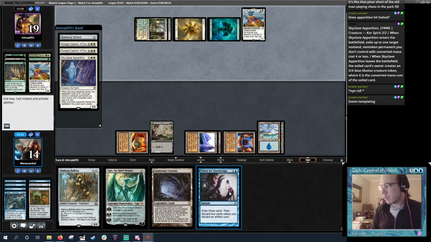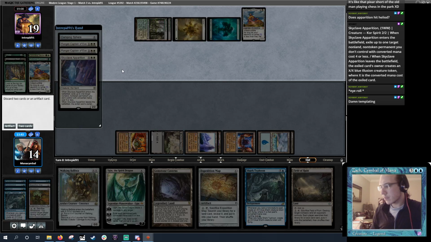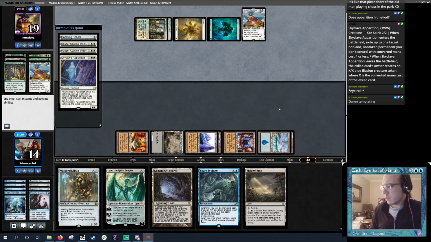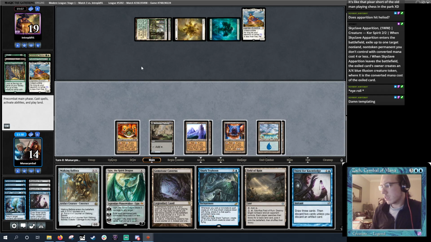End step. This is their priority, right? Yeah, now it's my priority. Resolve it. Discard an artifact. I will discard this Expedition Map, sure. I guess I could have kept that for another tower, but whatever. So 1, 2, 3, 4, 5, 6, 7, 8, 9, 10, 11, 12, 13. So I can play Typhoon into Ugin with this Gemstone Caverns. Seems good.